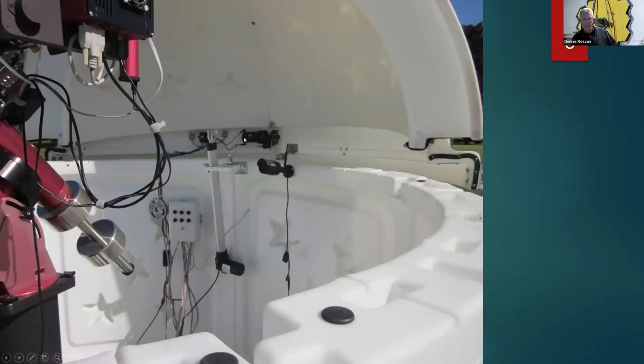On the inside, I actually have a winch motor that opens up the clamshell. It's this device right here. And then I have another linear activator, because winches can't push, right? For those of you who come out to the observatory and see this in action, it's actually pretty unique. It's easy to open it, but to close it was the major issue. So what I do is I run slack on the winch motor, and when the dome comes back to its home position, it's underneath this other linear activator, which pushes the dome up past its gravity point, and then stops, and then the winch slowly lowers the clamshell down.